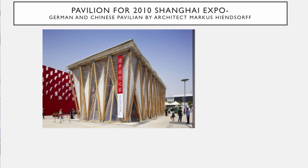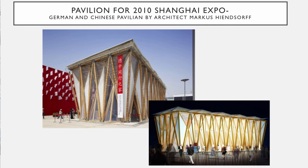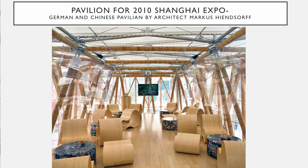So I just want to show you some cool examples, and then we'll talk about research we've done at Santa Clara. So this was actually put on for an expo. This is a really neat structure, but you can see very long bamboo poles connected together in a truss type structure. When we look inside, we can actually see some pretty heavy-duty connections that are having to hold it together, and they look pretty custom. Of course, they used bamboo laminates to create the furniture, which is pretty cool.